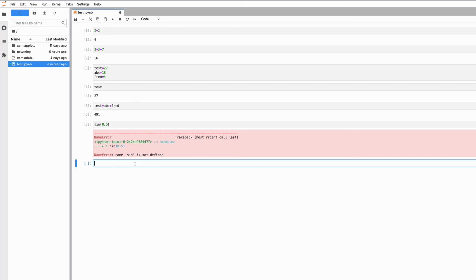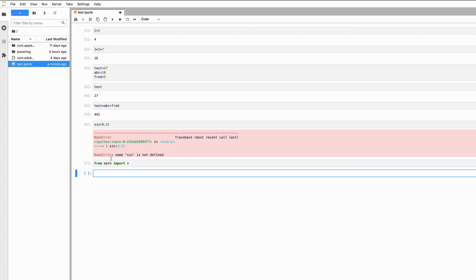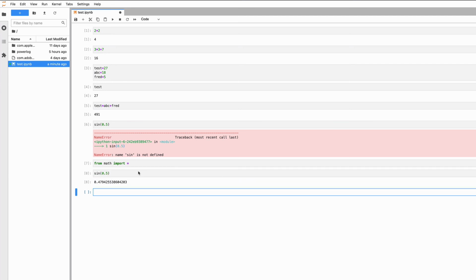So what's going on here? In Python, if you want to use any of those other mathematical functions, you have to bring them into the language first. And the way you do that is say from math import star. And once you've done that, you can now say sine of 0.5, and it will give you the answer.